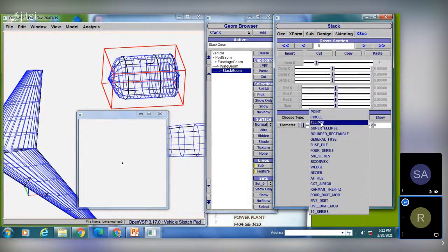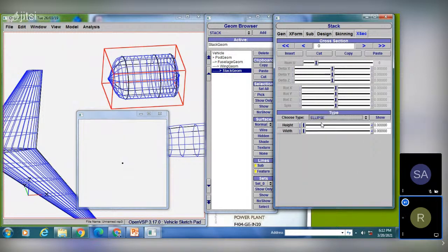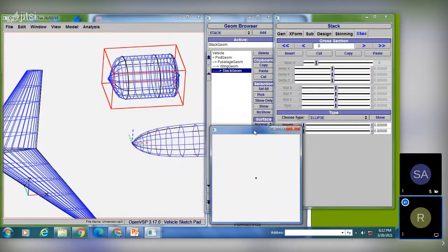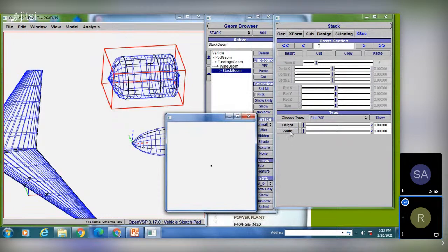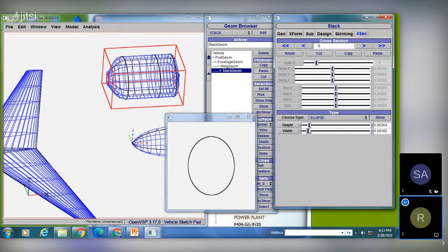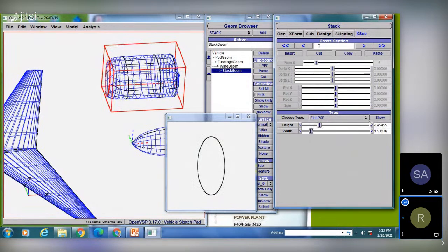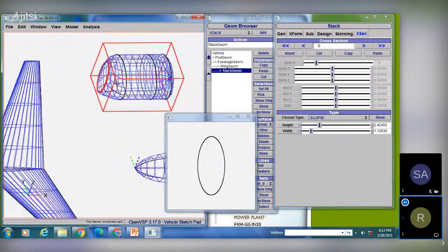And next we have the ellipse. I'll just select the ellipse. With respect to this, we get the parameters. The height and width are 0, 0, so that's why you can see the preview cross section is just a point, right? An ellipse section has a specified height and width. You can see the height and the width, and we can alter them like this. You can change this height and width, or if you know your height and width, just type that ellipse parameter, and with respect to that, you can see the change in the geometry.